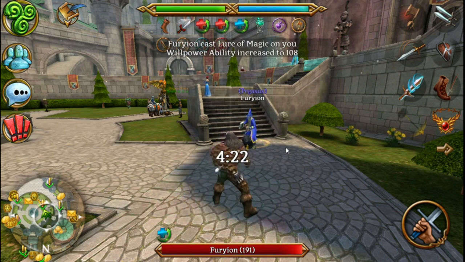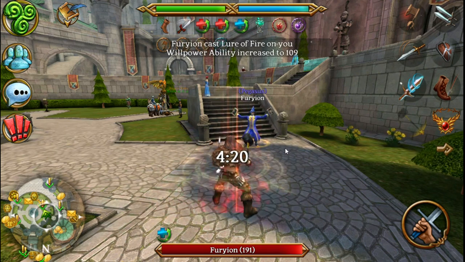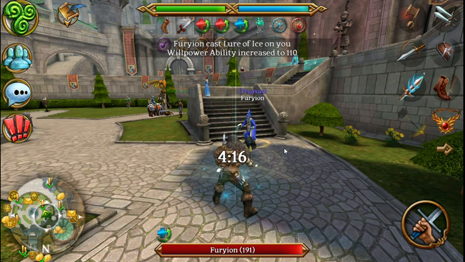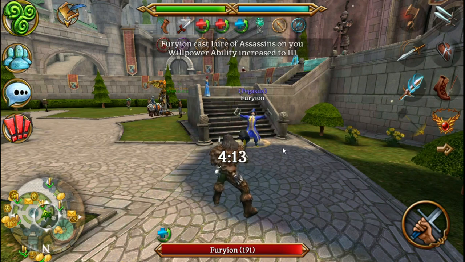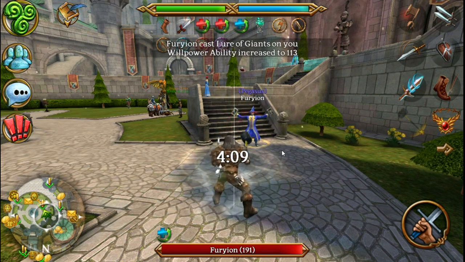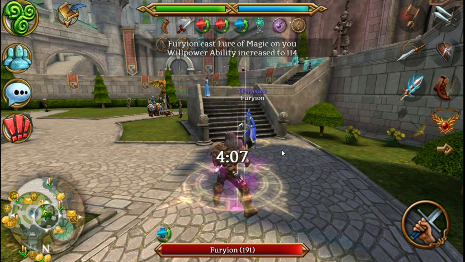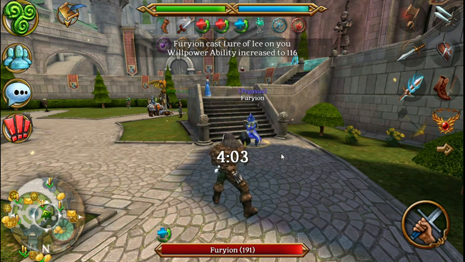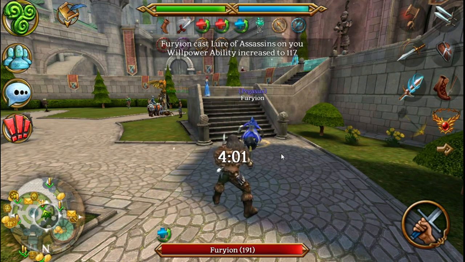But if you don't have a mage, maybe somebody can help you. If not, just make a level, I don't know, whatever level you need to be to get just lure, fire, and ice. And 2's good enough for just some quick leveling. So now we'll move on to the final ability, Reflex.